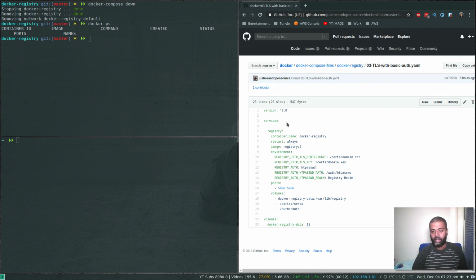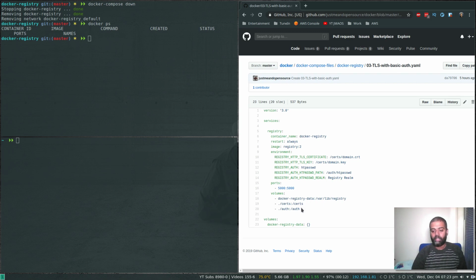If you look here, it's again an improvement to my previous Docker Compose file where we have SSL TLS enabled with these two environment variable options. Now I'm adding another three environment variables, registry auth. We are using htpasswd to generate a password file, registry auth htpasswd path, which is where the actual password file is: /auth/htpasswd.